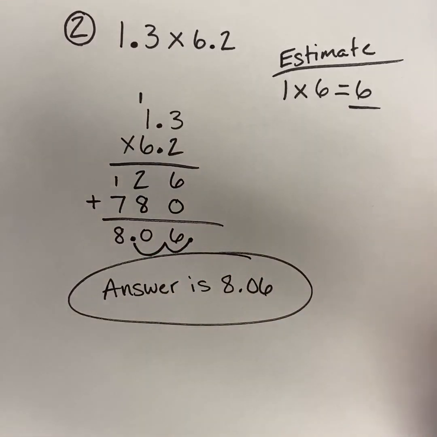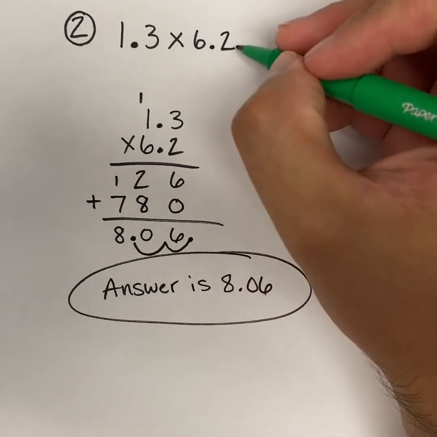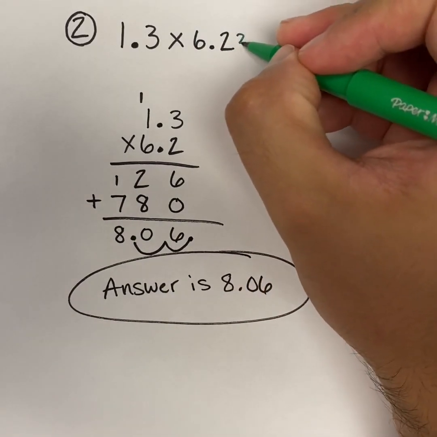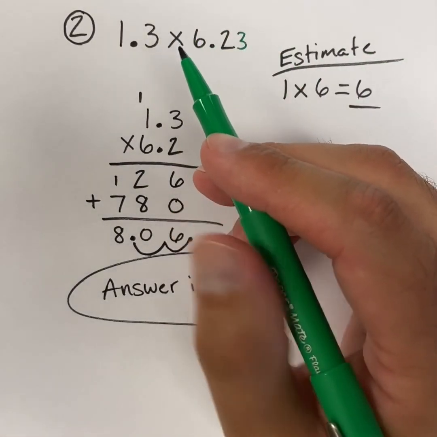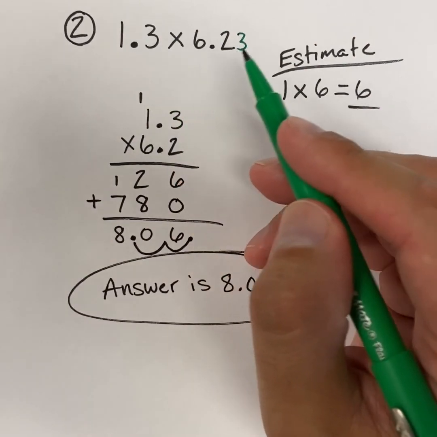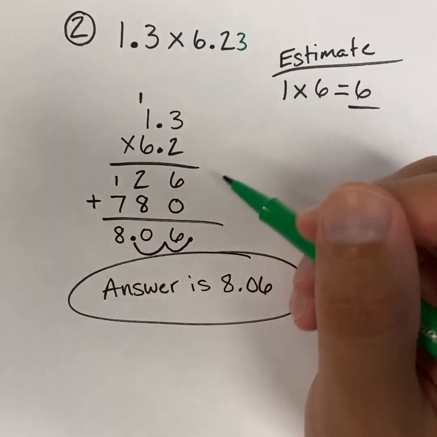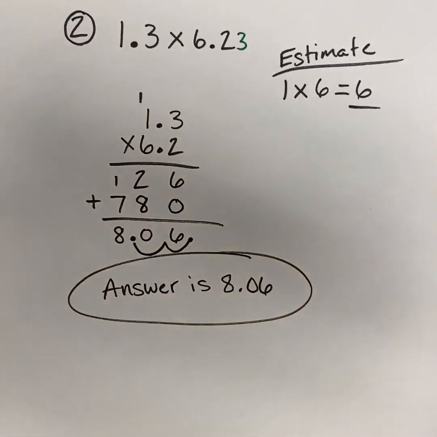If we were to say a hypothetical, okay, let's say that we had another number out here. So let's say we added a 3 to this problem. If I were to find the answer to this problem now, well, how many digits do I have behind decimals? I've got 1, 2, 3. So then I would be moving my decimal point back 1, 2, 3 times in my final answer.